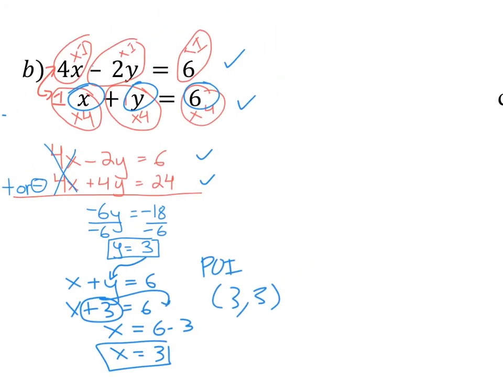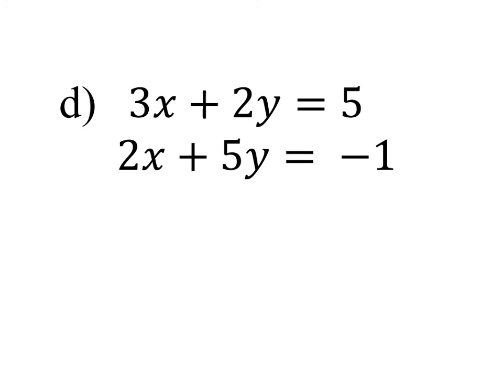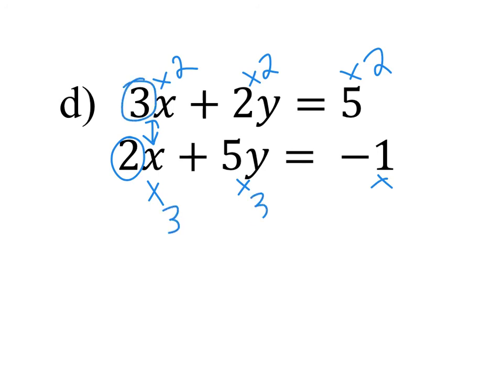Now let's look at another example of where my variables don't have the same coefficients and I can't eliminate right away. So we know that our technique is going to take the first term, take the number in front, and multiply them by the other equation. So for the first equation, I'm going to multiply all of those terms by 2. Then for the second one, I'm going to multiply all of these terms by 3. And by doing that, it'll make the first 2 terms the same numbers. So let's see that in action.